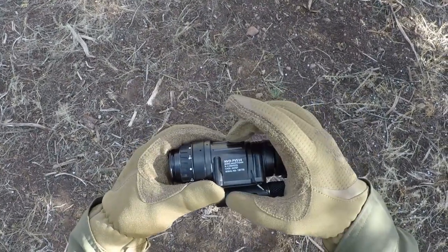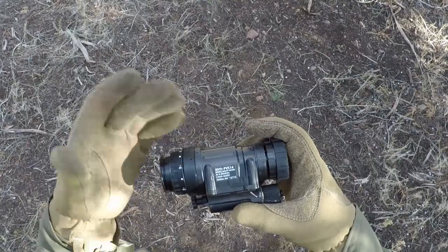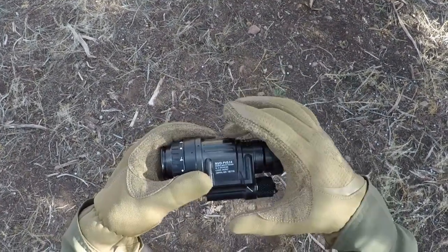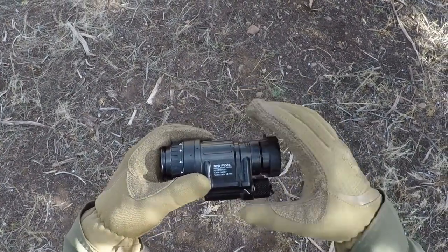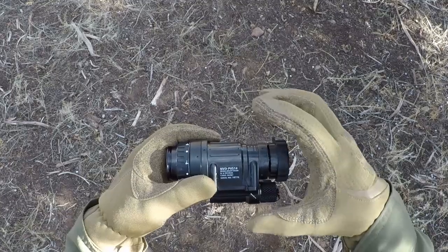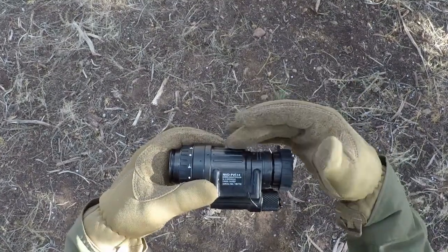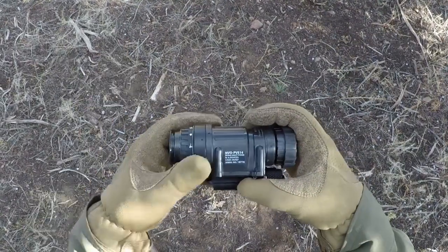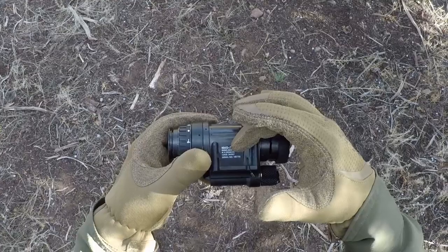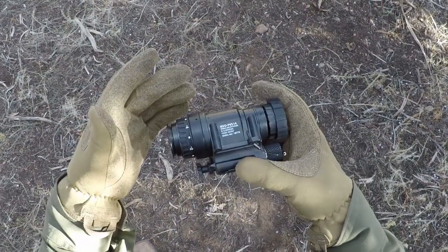What really piqued my interest over the last year was seeing new and experienced users posting some pretty good results with these Echo tubes, and some have gotten Intens. The difference is that Intens is the full mil-spec version of the Echo tube, and the Echo tubes are fallouts from the Intens line — military contracts have certain specs they have to hit, and if an Intens tube fails to meet spec, like the halo's too big or whatever, it becomes an Echo they can sell commercially. Once Night Vision Devices started carrying them — and I believe they're the official distributor for their 16mm tubes — that really made me pay attention.